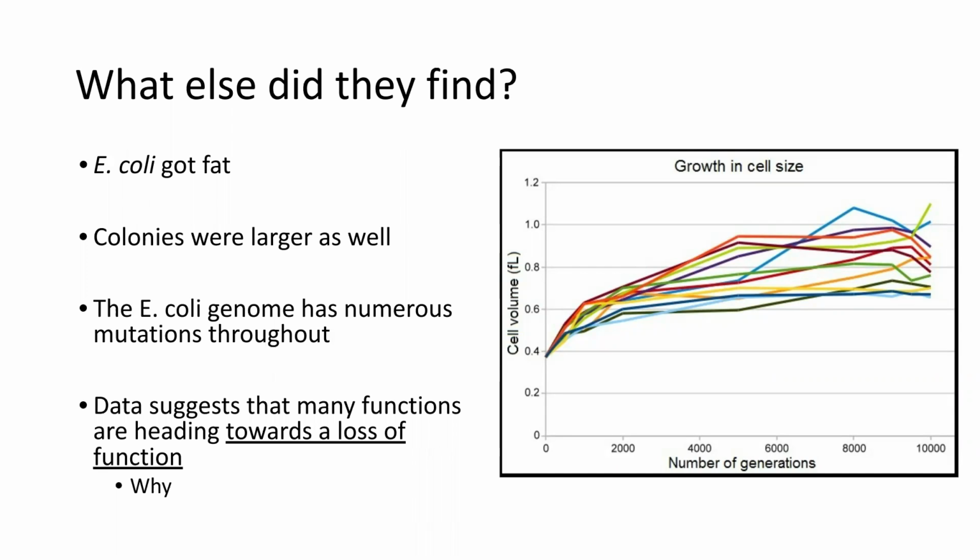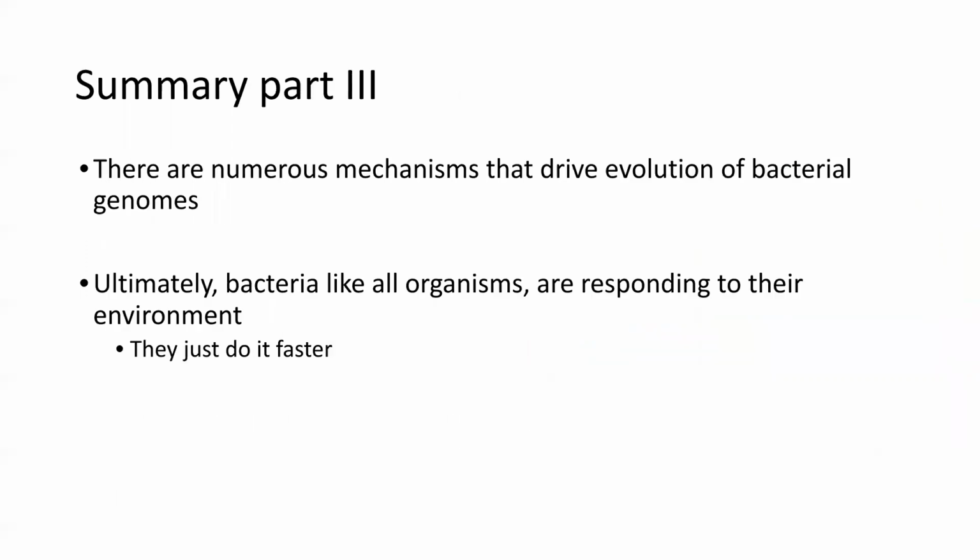And so this is true not just for bacteria, this is true for humans. We lost the capacity to produce vitamin K as a species, as we talked about earlier in this class. The reason for that was because we weren't using it, because our bacteria in our gut were providing vitamin K for us. So as we didn't use that function over time, we lost it. So that's what we've seen with E. coli too. As it stops using functions in this experimental environment, it's actually starting to deteriorate and starting to lose those functions. Anyways, there's lots of cool stuff that this experiment can teach.